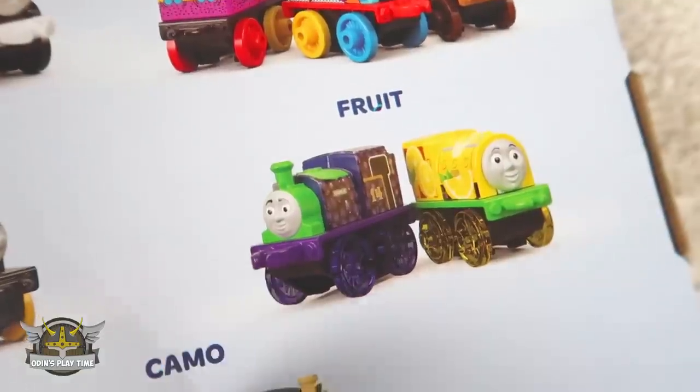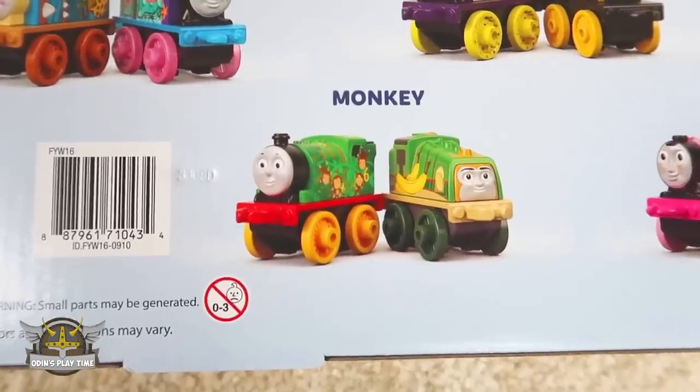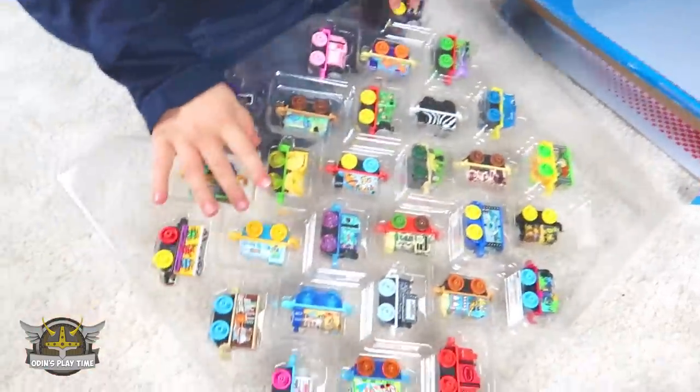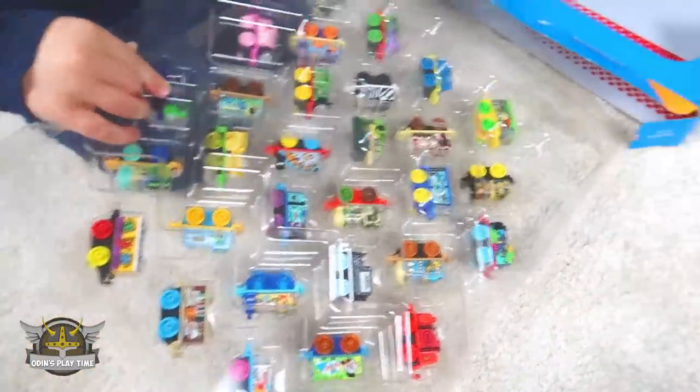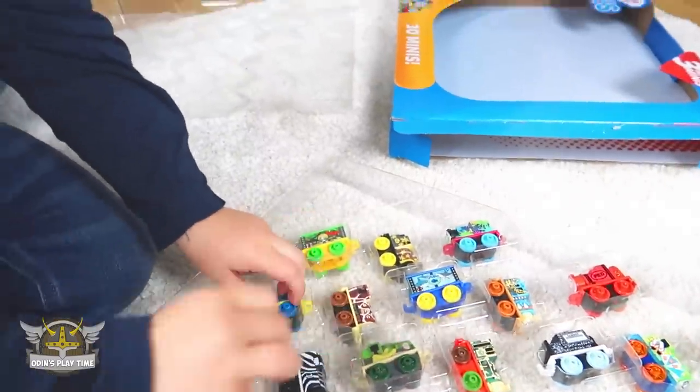We've got two fantasy, two night ones, fruit ones, camouflage. We don't have any camouflaged. And then we have the monkeys. Pull all the minis out. Pull like that. We want to get them out one by one and see if you know who they are.